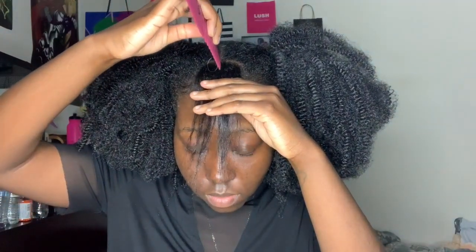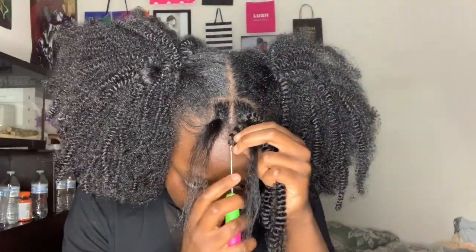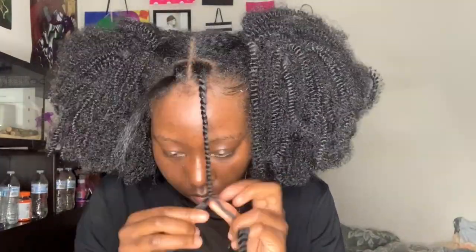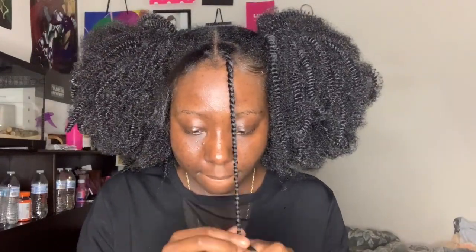Once I fluffed out everything, I took the two strands of hair in the front, corrected the part, put rubber bands on them to separate them, then took the crochet needle with the crochet hair, pushed it under, and pulled one side through. I split each bang in the front in half with each crochet weave and twisted it together so it looks like my actual hair. The rubber band method really helps for people who can't box braid or do feed-in twists. I then took those two strands and tied them around the ponytails.